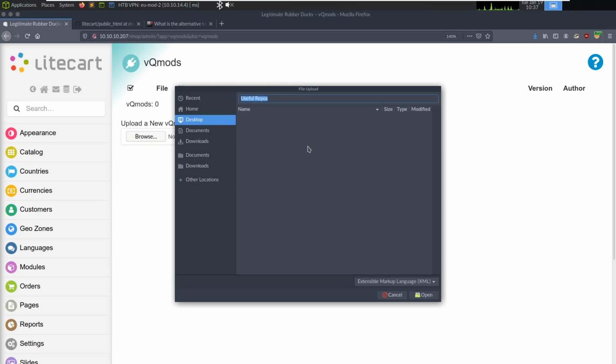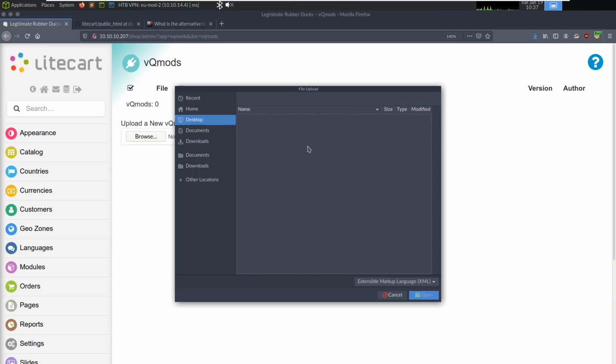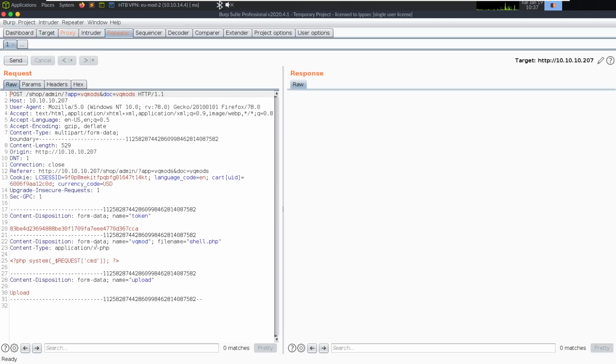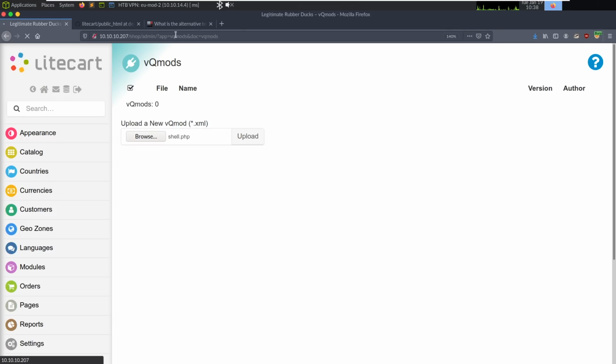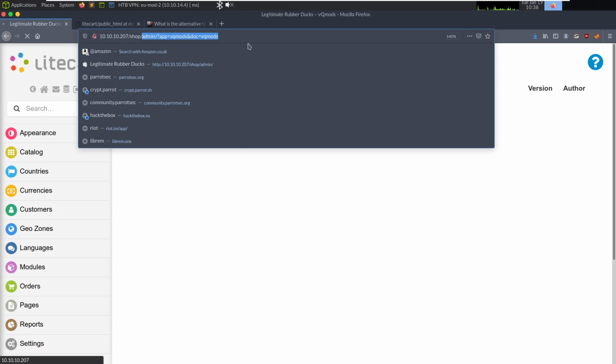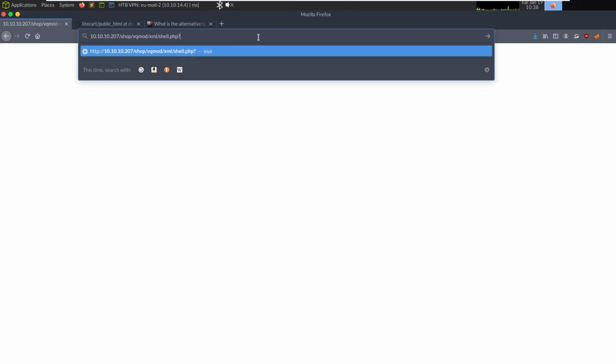So we can go to home, HTB, compromised, upload, change this to be all files, shell.php, upload, BurpSuite, send it over to repeater, and we change this from application/php to XML. Send it, we get a 302 found, and I'm going to turn off BurpSuite. And I wanted us to go to up1 directory, so we get rid of admin, vqmod/xml, I think, shell.php. And I'm going to do cmd equals whoami? And we get nothing still.